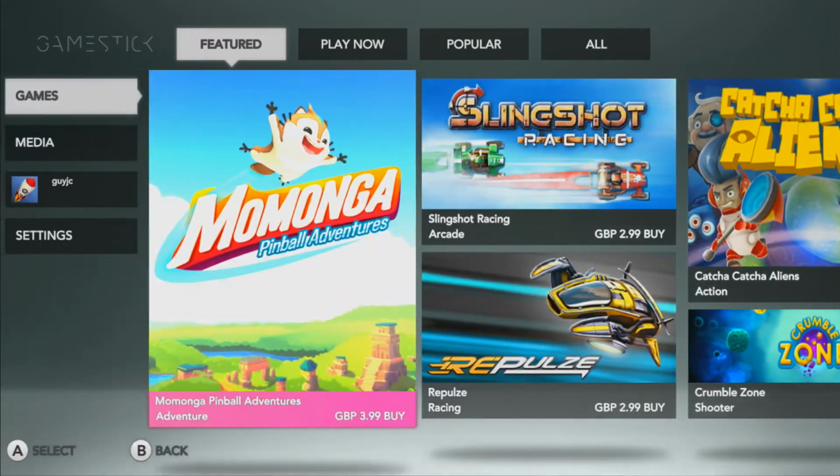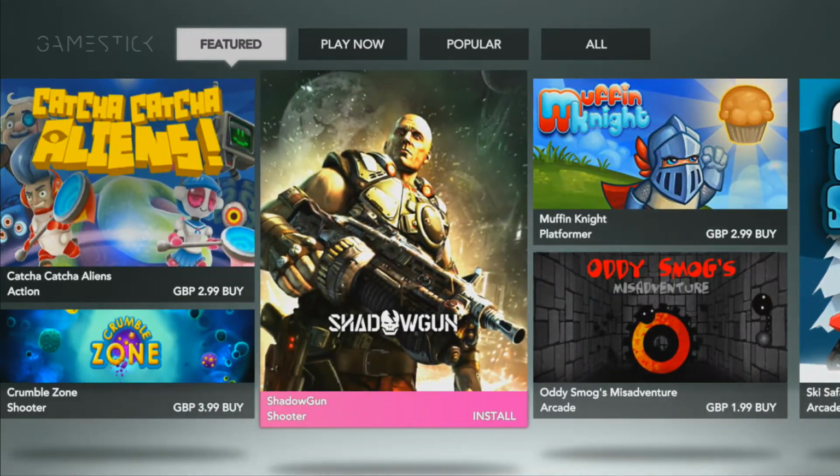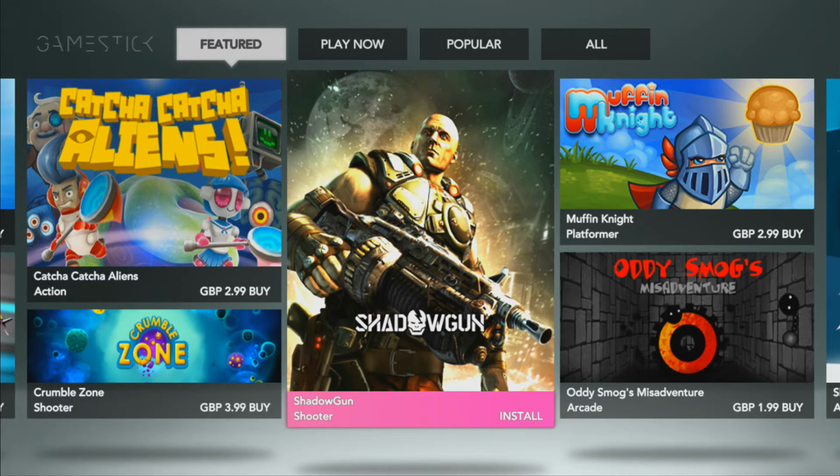This is the main store. You can see what's featured. I've immediately gone to Shadowgun. It's a very walled garden, basically. It's based on Android, but it's a separate store. You can't install anything else.